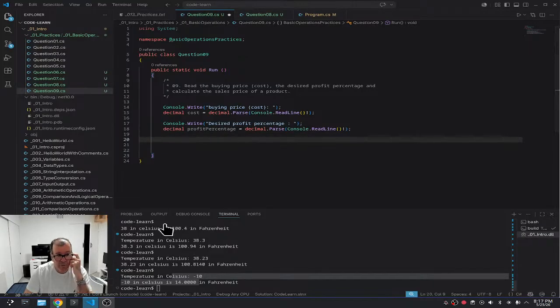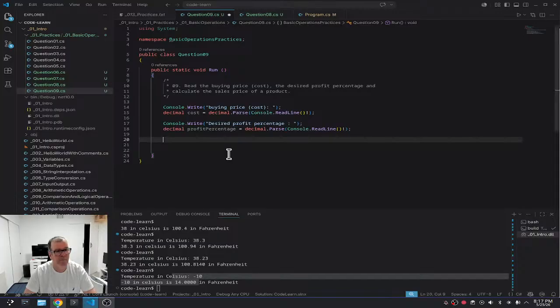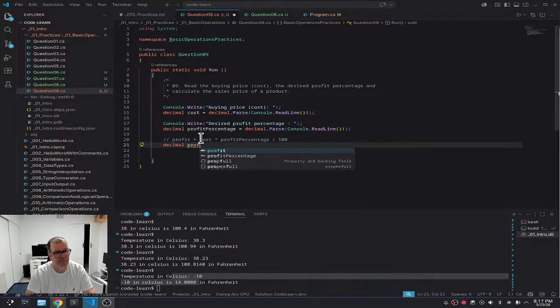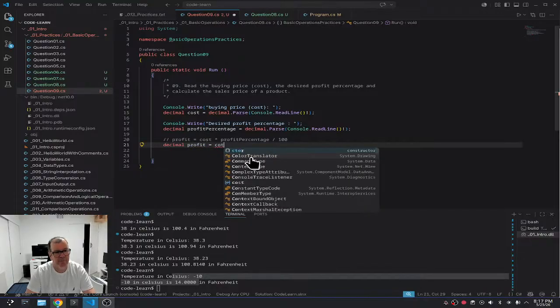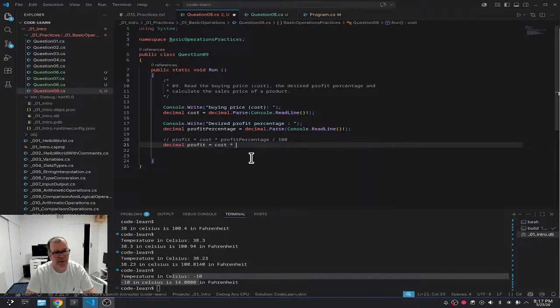And now we can do our calculation. We go here, we can copy this if you like. And I can create a variable that will be a decimal as well. Profit equals cost multiplied by profit percentage divided by 100.